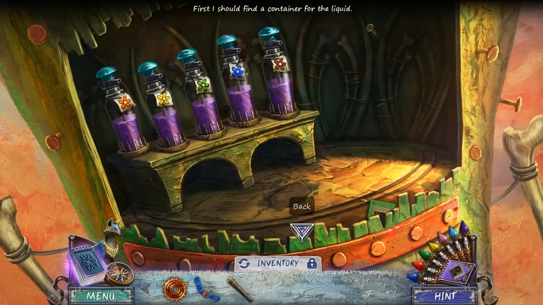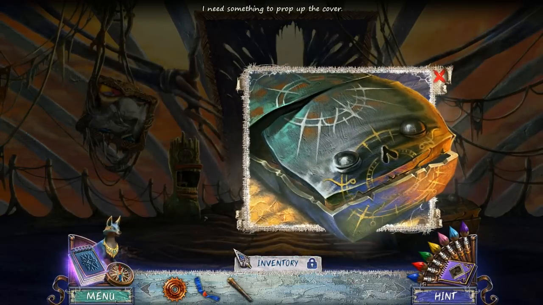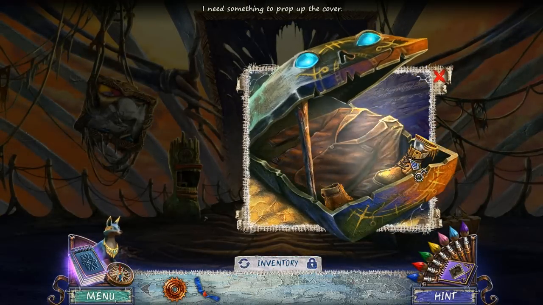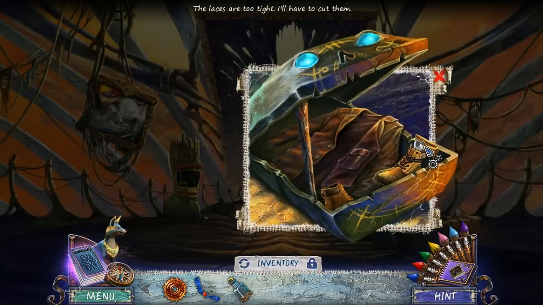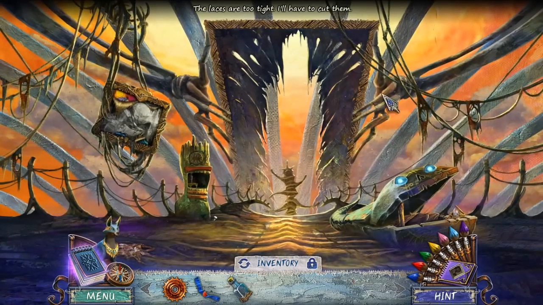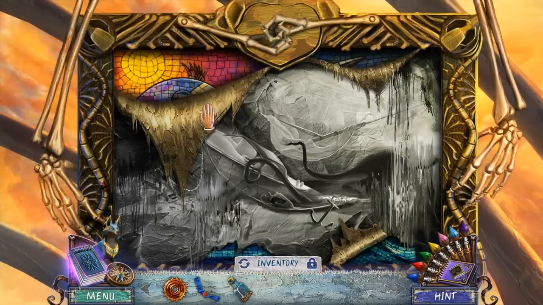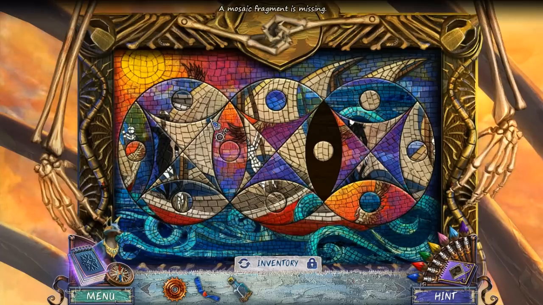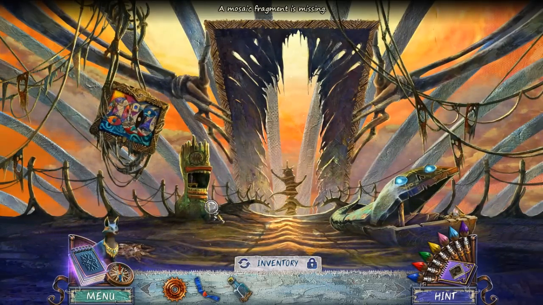First, I should find a container for the liquid. I need something to prop this up. Got myself some clothes, maybe? Laces are too tight, I'll have to cut them. Let's see. This looks like one of my paintings, but I didn't paint it. Okay. The mosaic fragment is missing. Ooh, that's gonna be a fun one.